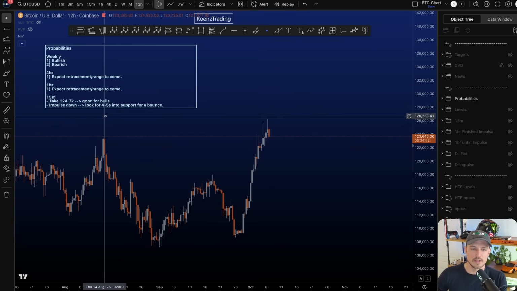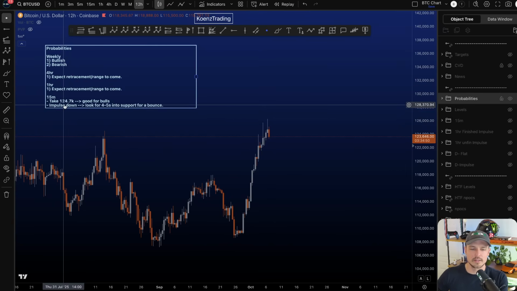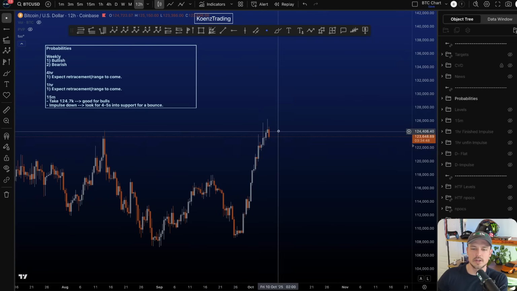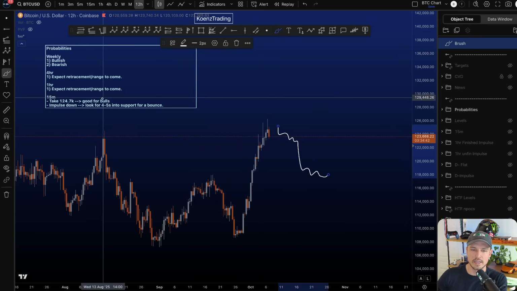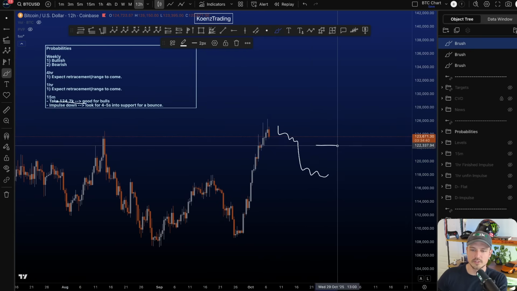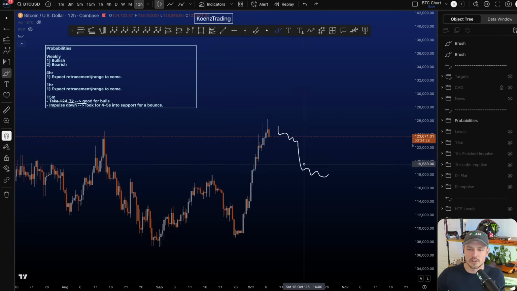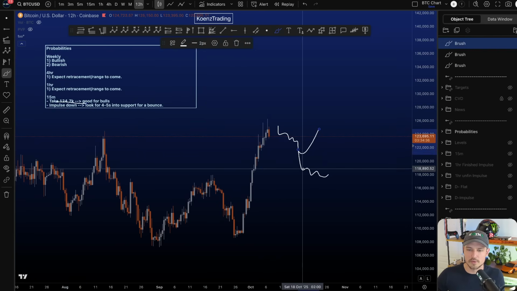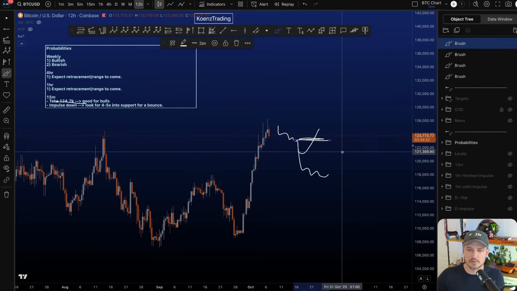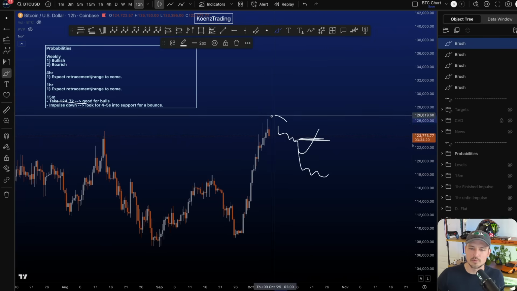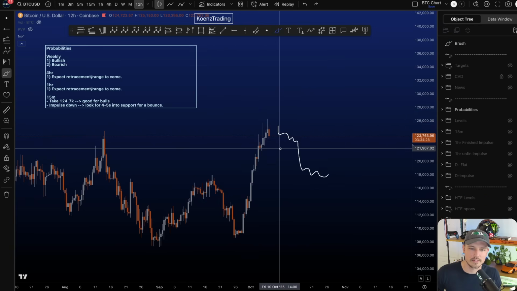And on the 15-minute time frame, as explained, if you can take 124.7K without at least finishing an impulse, because of course on the 15-minute, if you do finish your 1, 2, 3 and your wave 4s and 5s, this level 124.7 doesn't matter anymore. You really want price to turn around before you form the wave 4s and the wave 5s, move above 124.7. That is when probabilities increase to take out that high.